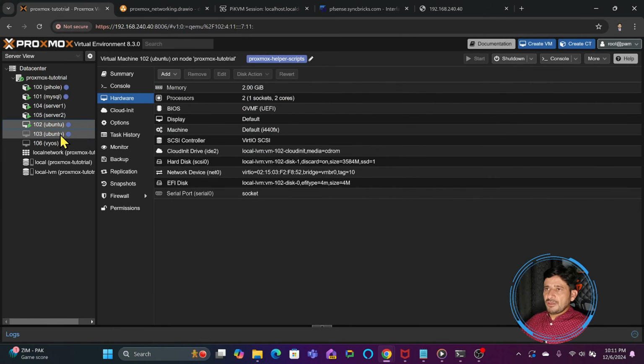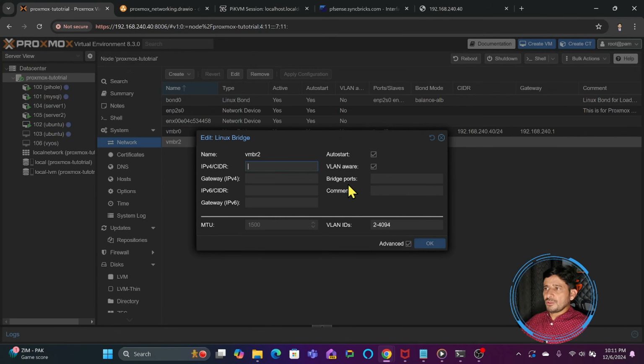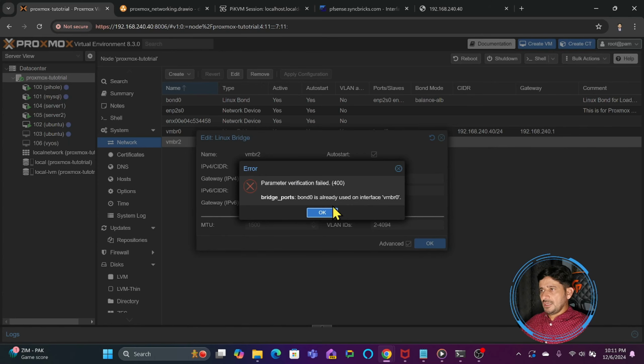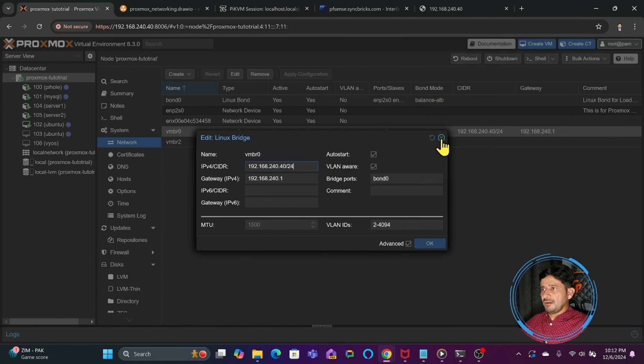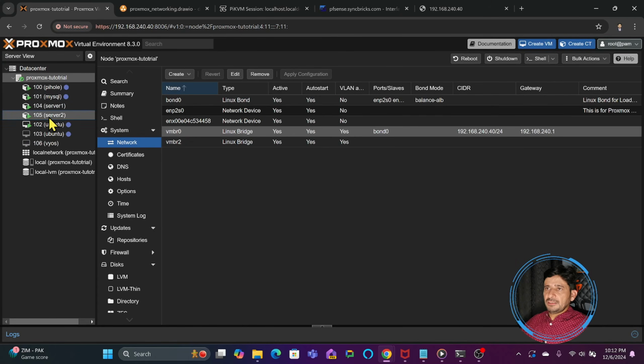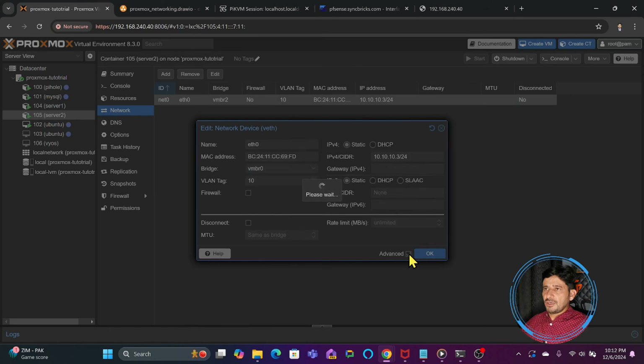And if you have a switch which can be configured for VLAN, you can tag the VLAN, create the trunk port on the switch, and then assign it to the virtual bridge. So if I go here to network VMBR0, if I assign bond0 to this one also, of course we cannot assign the same bond0 to both the networks. But VMBR0 is already VLAN aware. If I go back here to the server, I will just change it from VMBR2 to VMBR0, which means that now it will be connected to the VLAN of my physical network also.